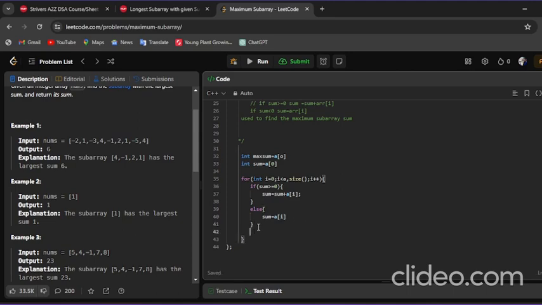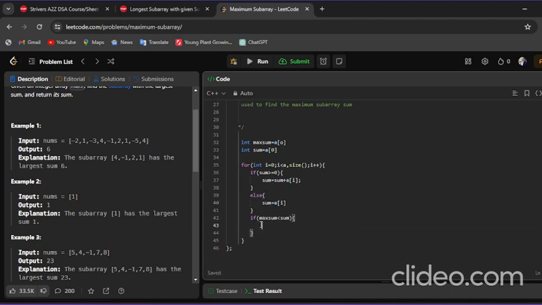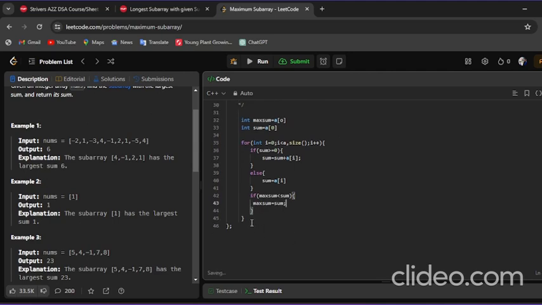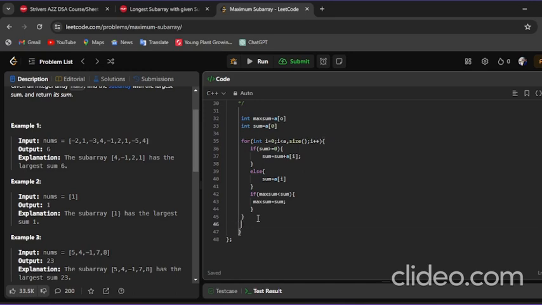And here I can use if my max sum is less than our sum, at that point we can reinitialize our max sum is equal to sum, and after that we can return our max.